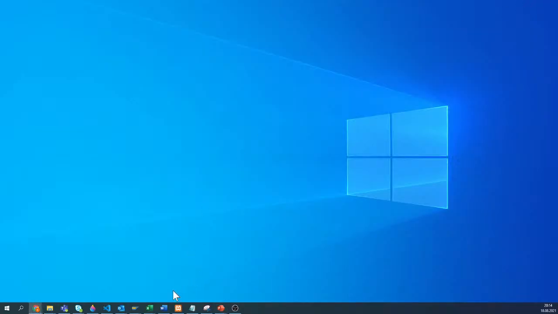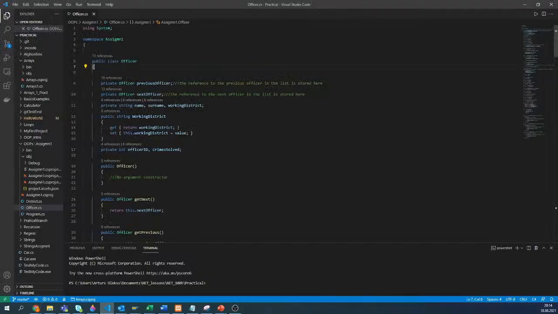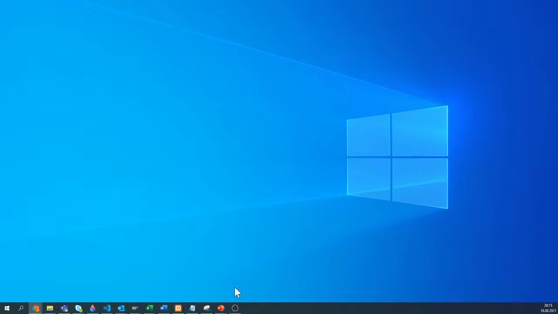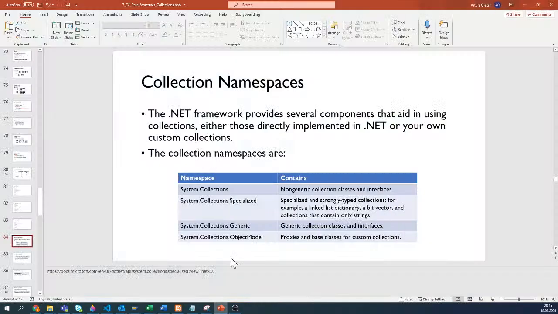We used the simple collections class, where we used the array list, and also the generic class, where we used linked list.